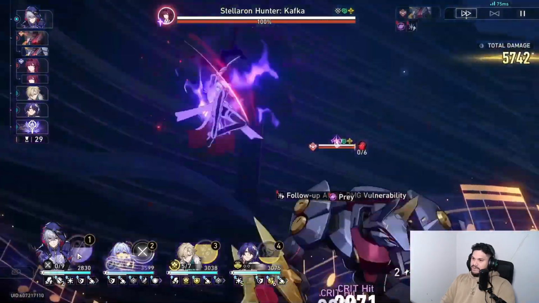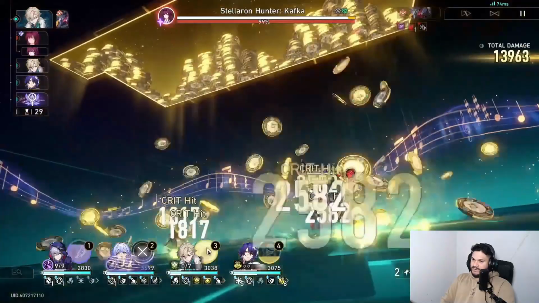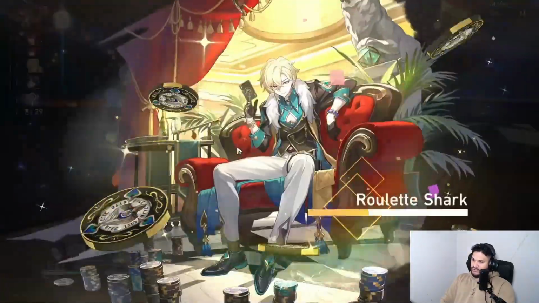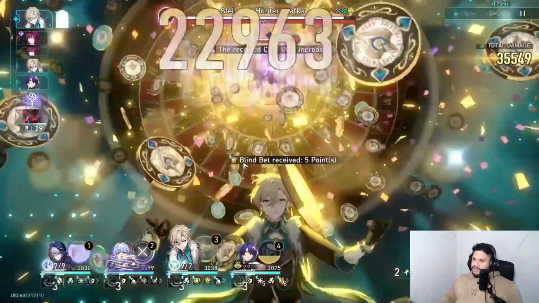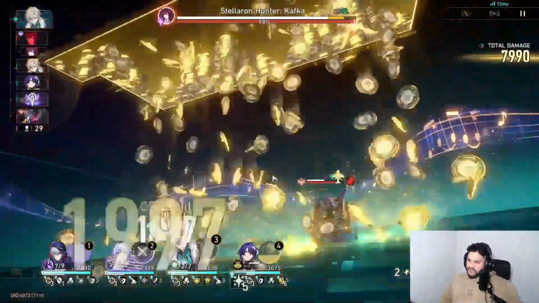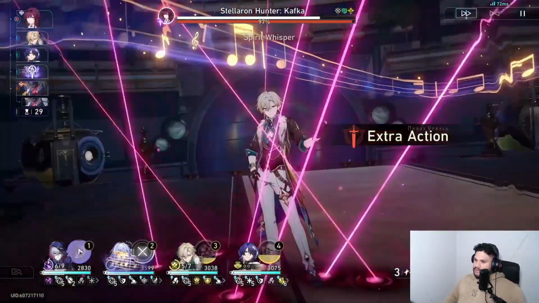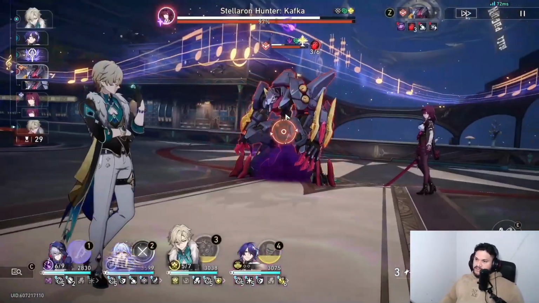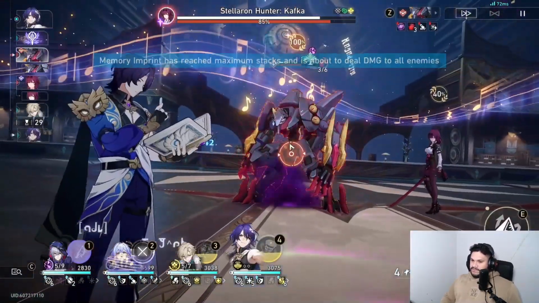This is trickier because we really can't burst Kafka. We really can't burst her down in one go. So we're just going to have to eat it and get the robot out of the way, because the robot can hinder our performance by not letting us go. You cannot avoid his terrified state. So we're just gonna have to deal with the robot first.